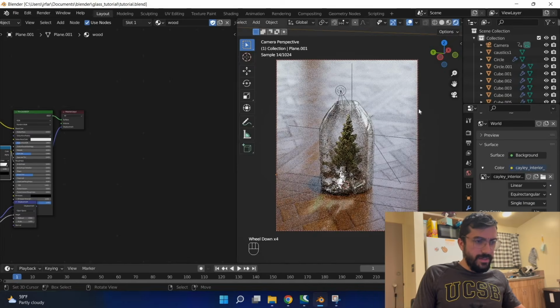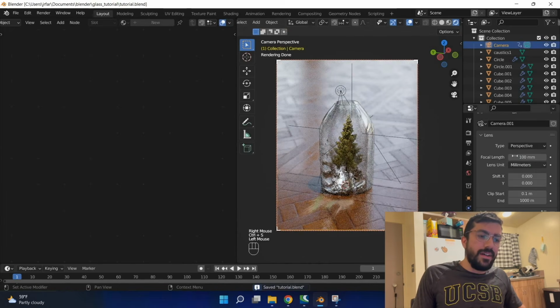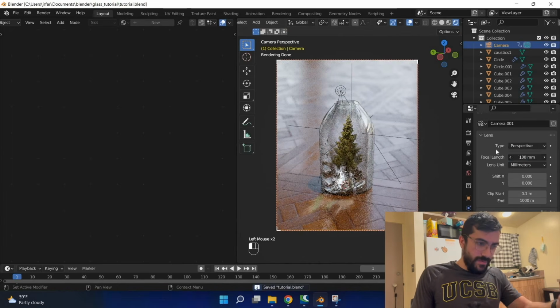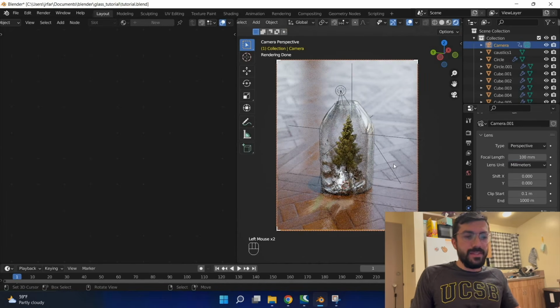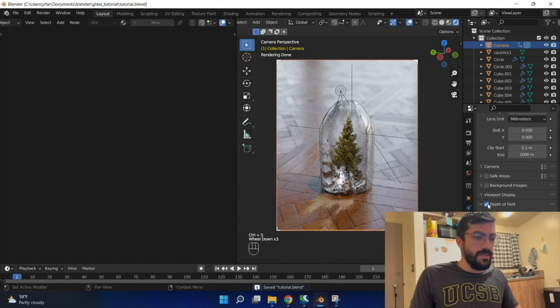So for the depth of field, I've got the camera set up for that. I've found that the best settings that work, for a scene like this where you want to convey realistic scale, I'll put it at like 100 millimeters, something a little bit extreme, because the default's usually around 50. And then you want to just scroll down to depth of field and check off this box.